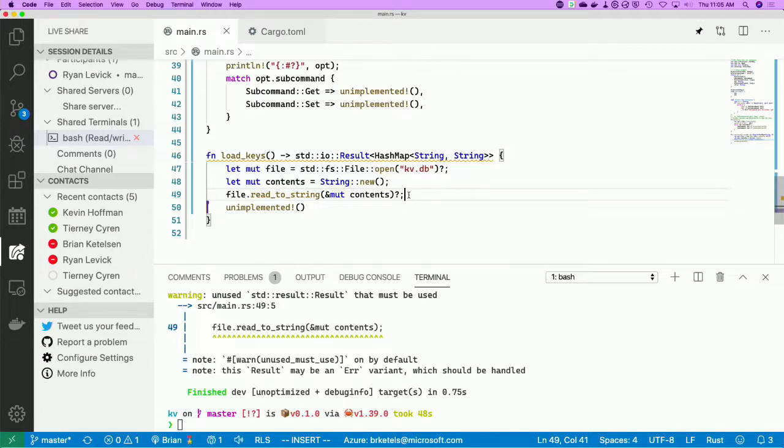So if your file is just a binary blob or something that's not actually UTF-8, that thing will blow up. Here we're saying we assume that it's UTF-8, and if it's not, we'll bubble up the error so that the caller of load_keys can deal with it. But in this function, we're not going to deal with that possibility.